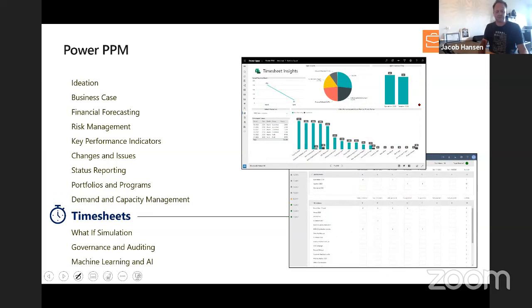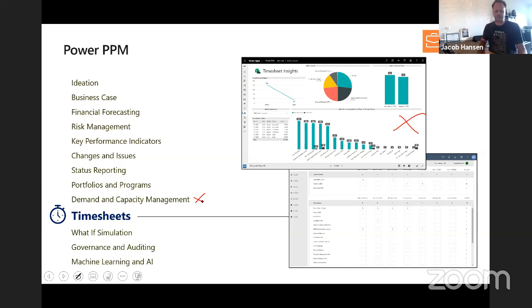Timesheeting features is coming up. It's not a part of the tool right now, but it's coming up and it's almost there. And here you can clock in hours directly in Teams actually. So users can use Microsoft Teams and they will have an icon on the left side, and then they can start clocking their hours on vacation, absence, all those things, support, maintenance, and also the projects that they work on. And then they can send it for approval. And the entire portfolio can then start monitoring. And if you have timesheets working together with resource management, then we can compare if we deliver what we promised.